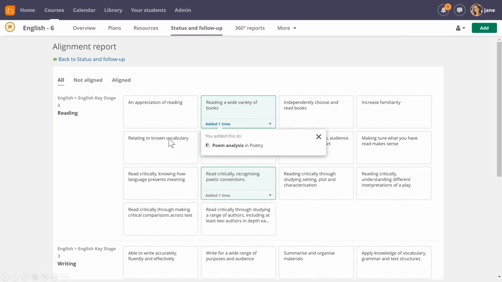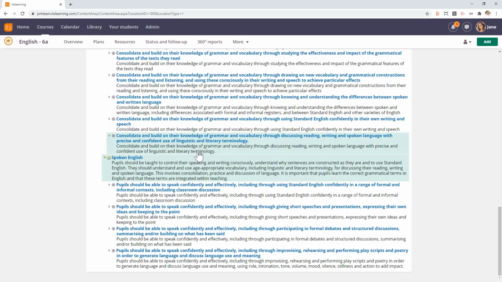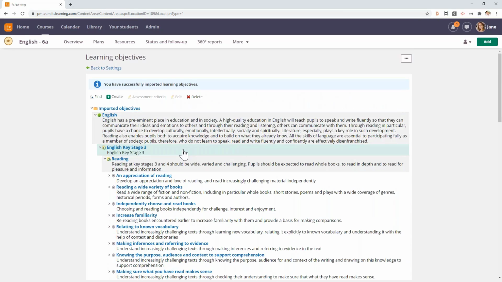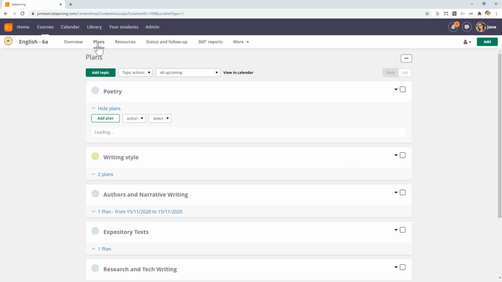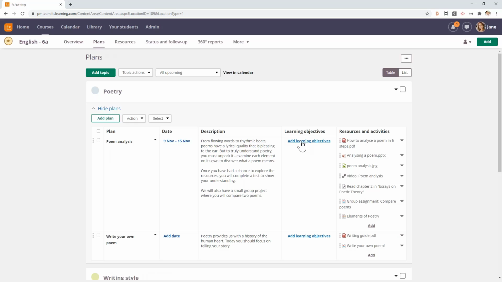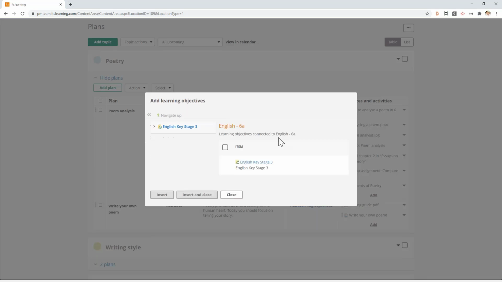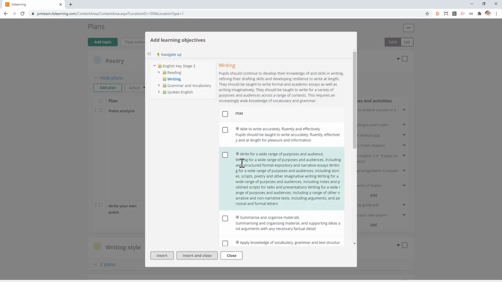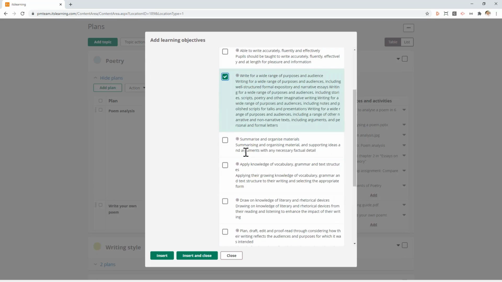Also here, let's jump into the live environment. This is where I left off as my teacher, with a whole bunch of learning objectives added to my course. If I now jump into plans and add learning objectives, basically the same as what we saw in the slides, I can select one or more learning objectives.